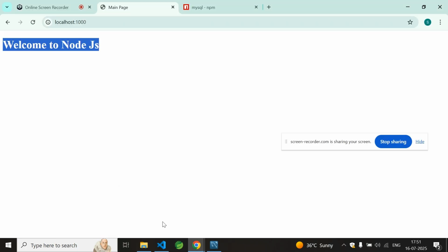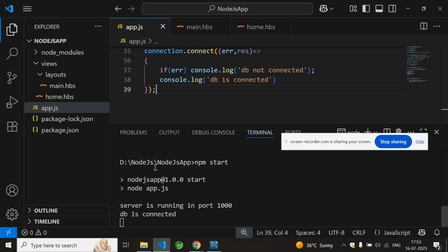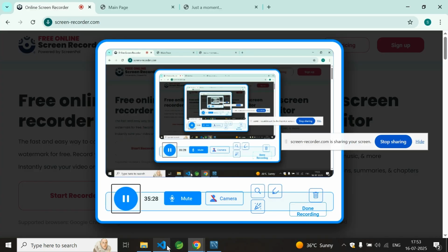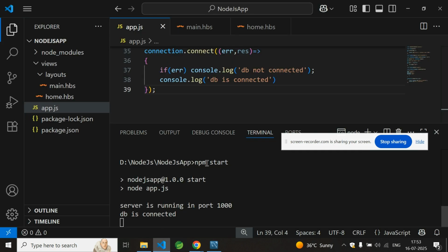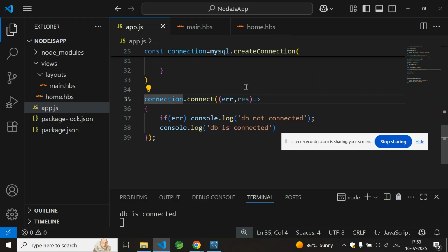So as of now, what have we done? We created a Node.js application, created a simple view page, and also done the DB connection with MySQL.